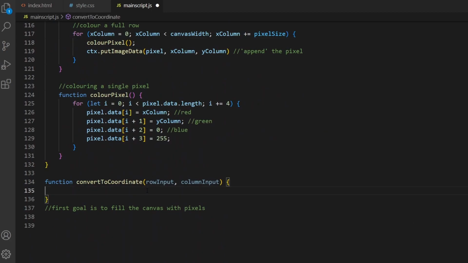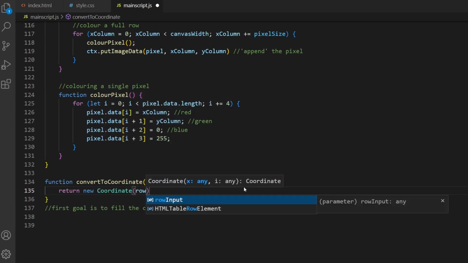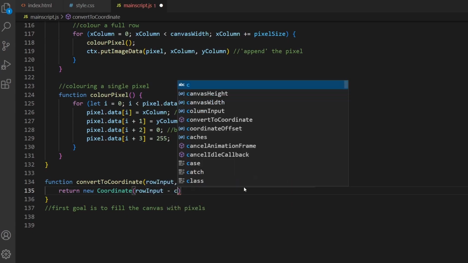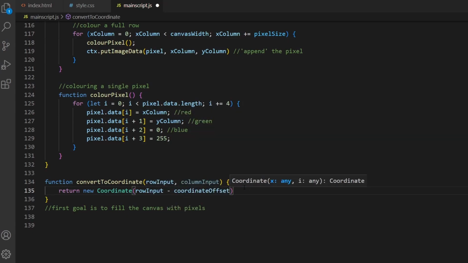So what I'll do is I'll now make it so you get a new coordinate. Because you convert from the canvas row number to a coordinate, and you have to have a negative value at the start. And you divide by a certain number depending on the width.